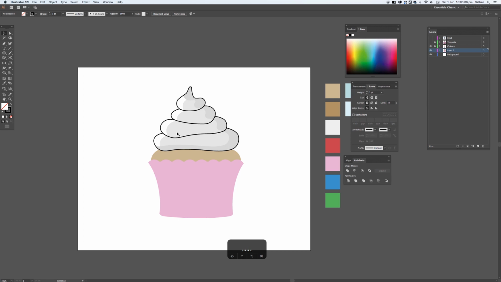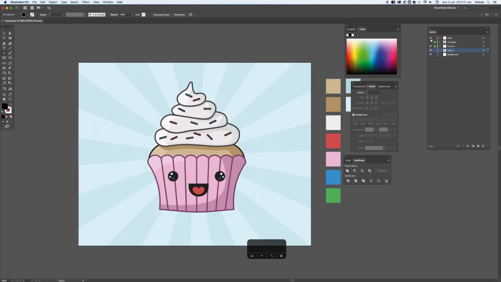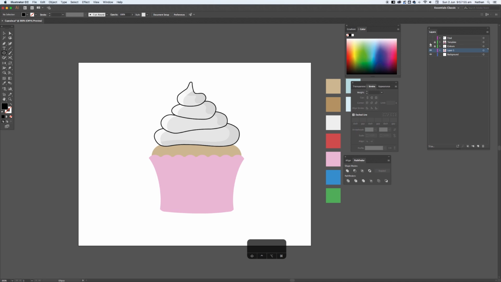So the highlight looks like it's behind the shadow. So I'm just going to use Command and curly brace until it's where I want it to be. Then I'm just going to drop the opacity down a little bit. Let's just have a quick look at the final design again. Then I'm going to put the template back on and start to work on some of the other details.